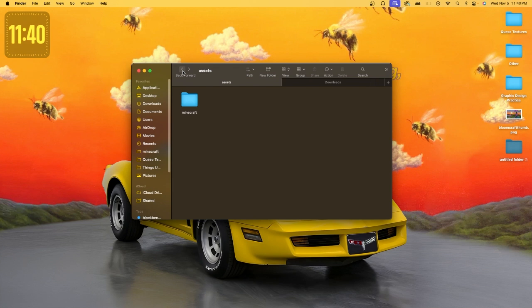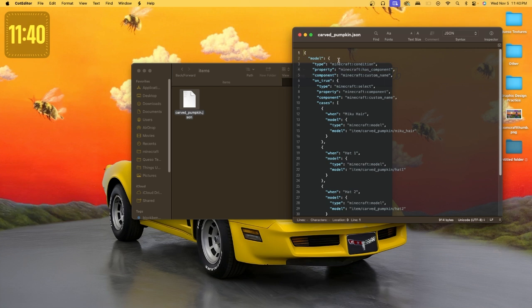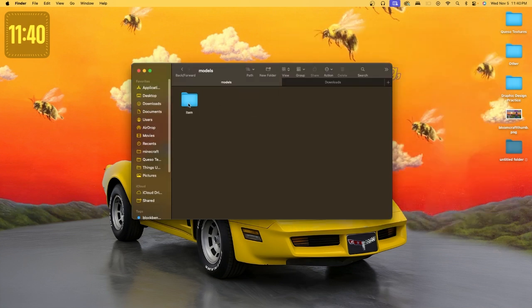So just to make sure, your folder should now look like this. Assets, pack.mcmeta, go into assets folder, you got Minecraft. Let's check out the items folder first. Boom, carved pumpkin.json. If you want to look inside the code, you can. Go right ahead, be my guest. Models, item, carved pumpkin. You got 2 hats or more, maybe you have multiple. Go to textures, item, carved pumpkin. You have 2 models, 2 pictures, or multiple, however you want. Misc, of course, has the pumpkin blur, which is empty.